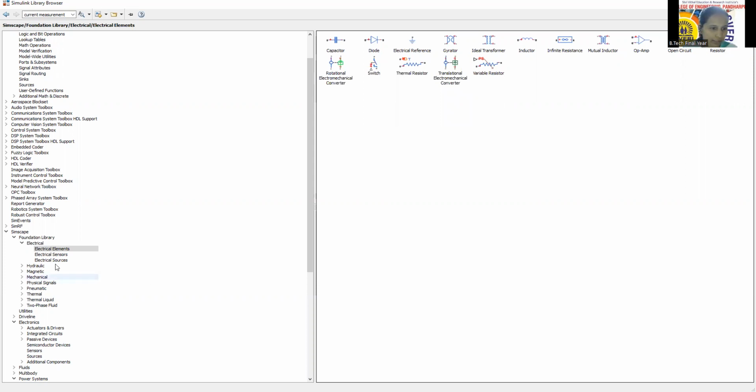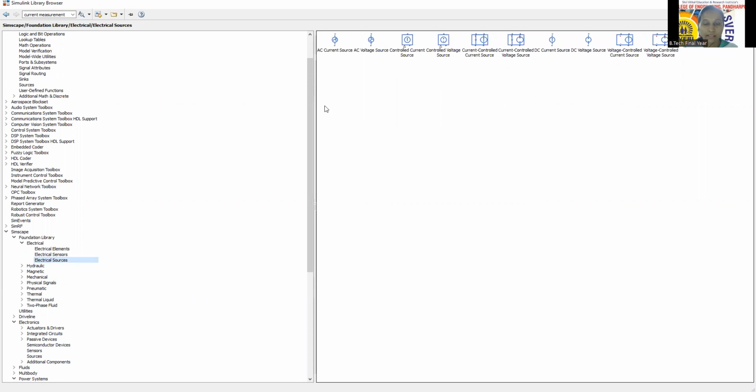Okay, you can take. Now these are the electrical sources. This is the AC current source. Then the current controlled sources. I think in power electronics or in network theory you have seen current controlled current source, current controlled voltage source.